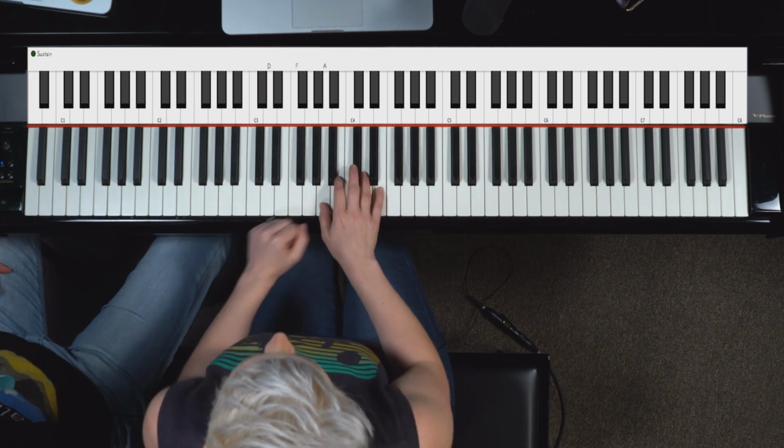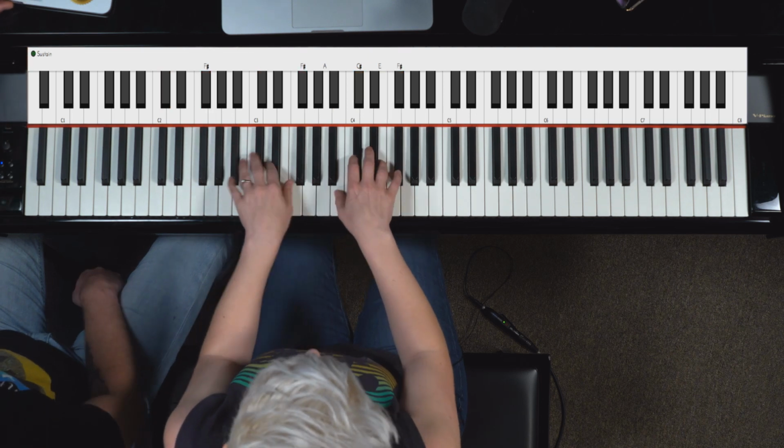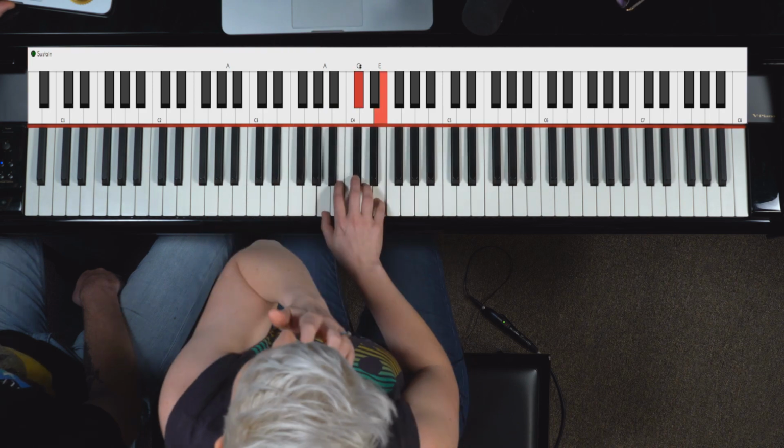Simplifying again. Your prison is walking through this world all alone. Now, I've come off there and I'm gonna be building, so the rhythm's happening here.